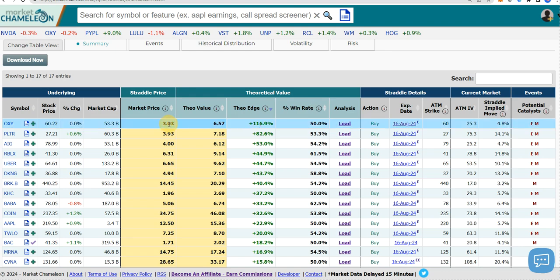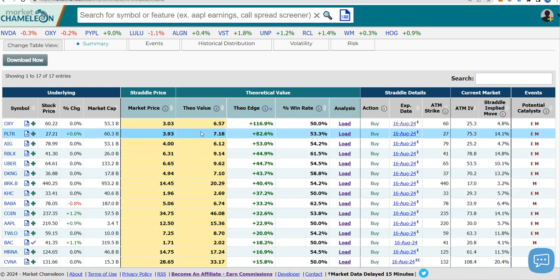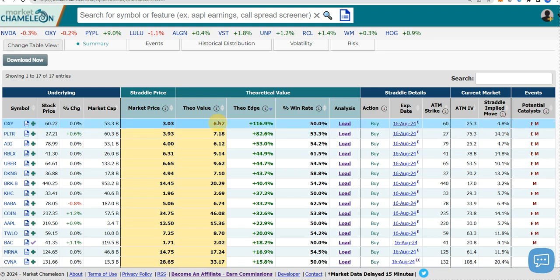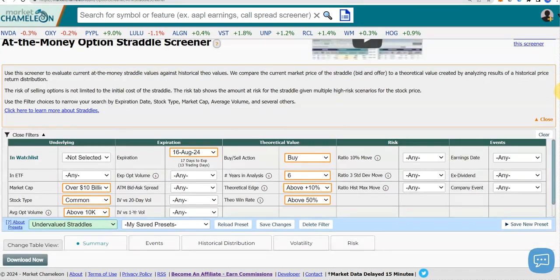Let's say you take this straddle, you are paying $300, so your break even is around $63, but in reality, based on history, you should have paid $66.57. So now your break even is 63 instead of 66.57, something like that. That's a good edge, and you need to find an edge in the market. So if you're looking for a straddle to trade and you just go random walk over Robinhood or YouTube and don't know what to do, check this screener and see what else.